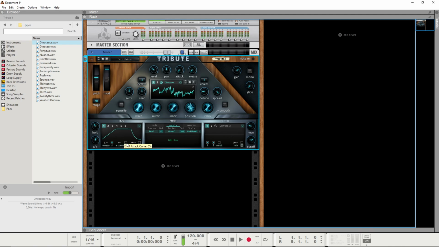And you can also switch these curves to S curves. Now if I bring this up positively, we get this very interesting kind of halfway point. And if there are negative values right here, we get a very smooth kind of S-curve. To the top right of the envelope display, we have this little arrow where we can load up presets for envelopes, like the sine preset, which makes use of S-curves to simulate a sine wave.